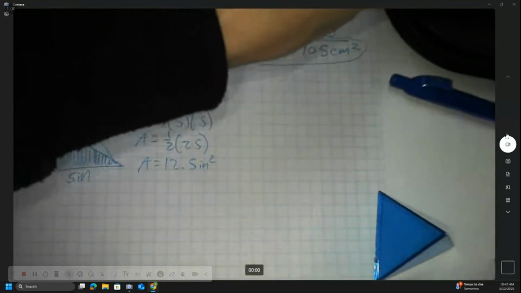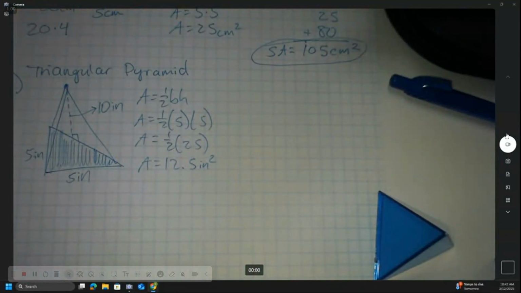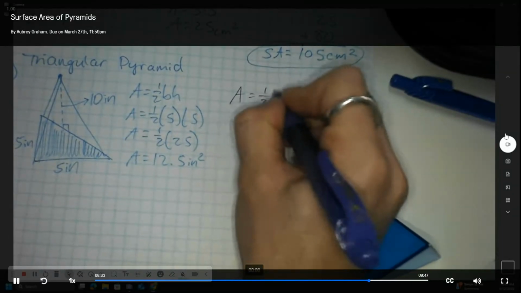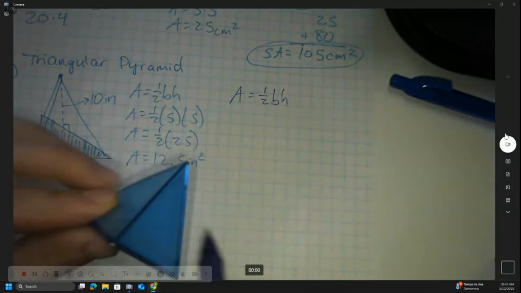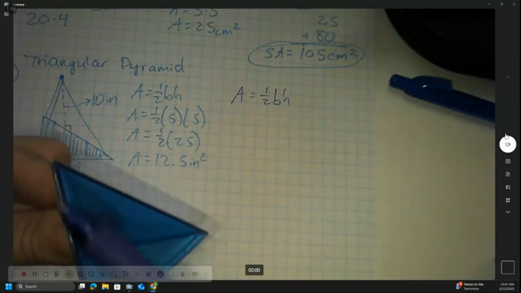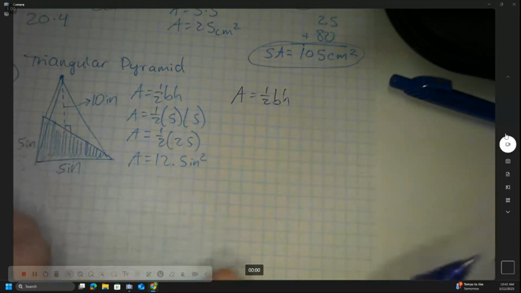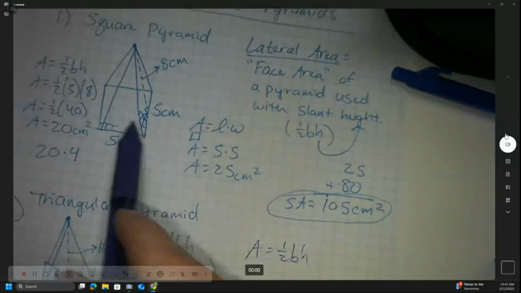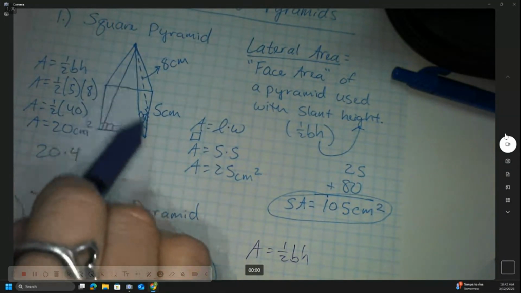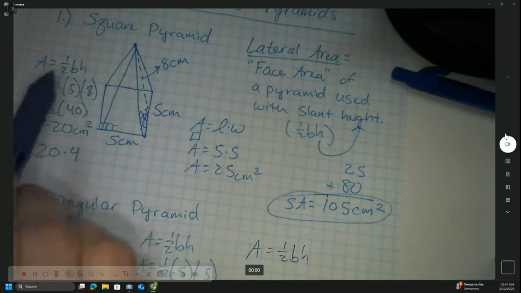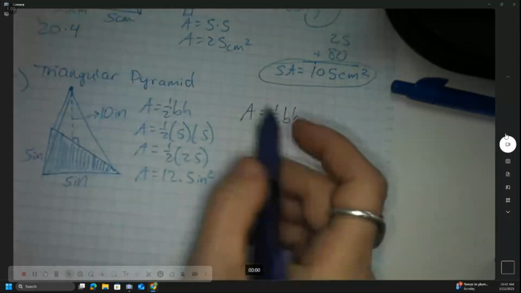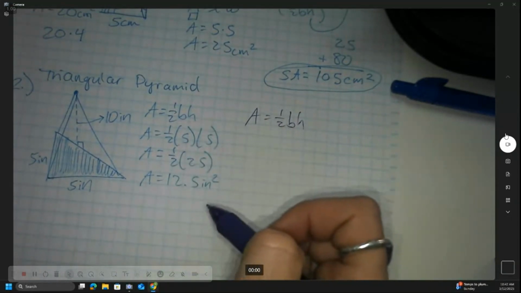Let's solve for the surface, or the lateral area now, for just one of the faces. We're still using 1/2 times base times height, because it's still a triangle. The base was a triangle, so we had to use 1/2 times base times height. The face is also a triangle, so we got to use 1/2 times base times height again. That was different up here. The base was a square, so we used length times width to find the base. The faces were triangles, so we used 1/2 times base times height. For a triangular pyramid, we're using 1/2 times base times height for both the base and the faces.